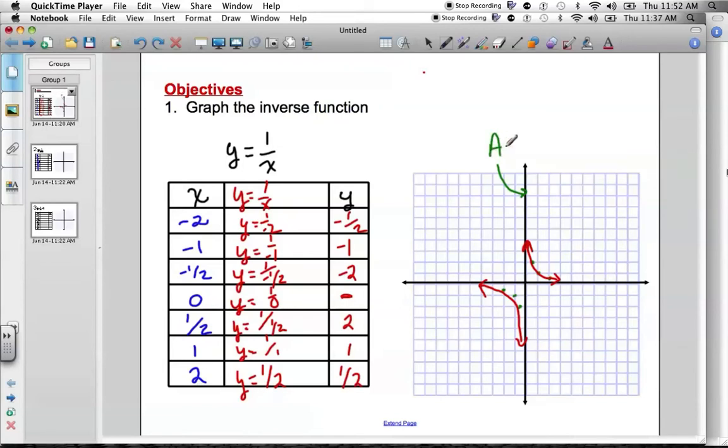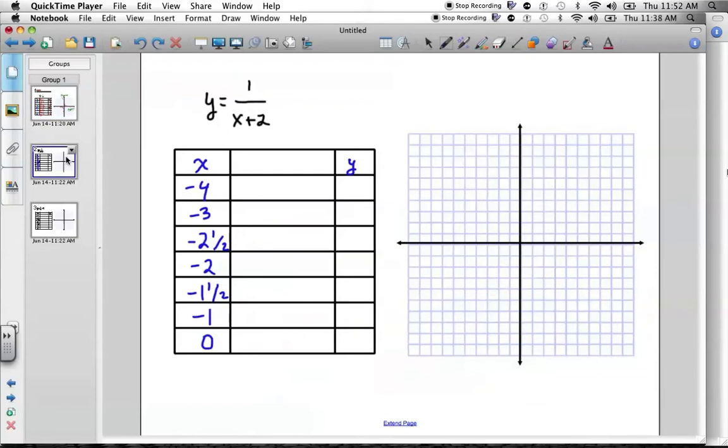And when they never touch, but they get really close to it, that has a special name. They call that an asymptote. Asymptote. And so your y-axis is an asymptote, but also your x-axis is an asymptote. And by that I mean the graph will never touch either of those 2 axes. It'll get really close, but never actually touch. Let's look at a couple other examples.